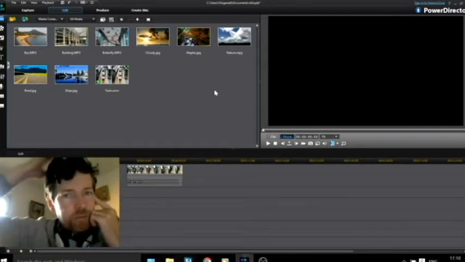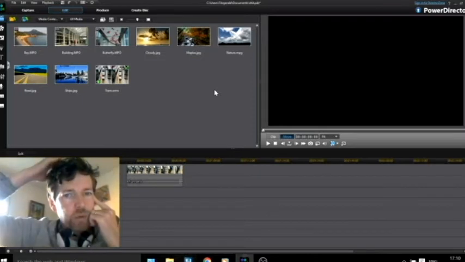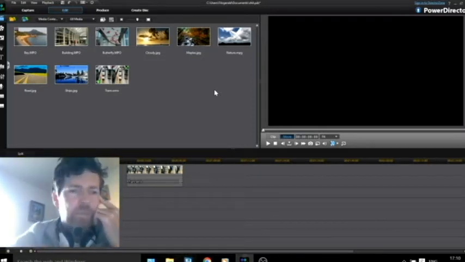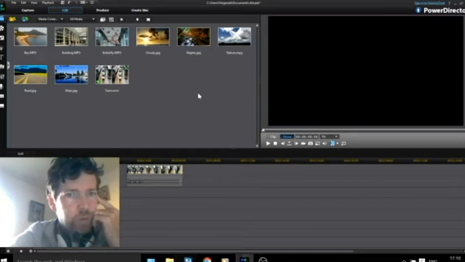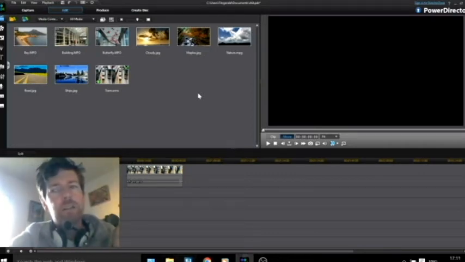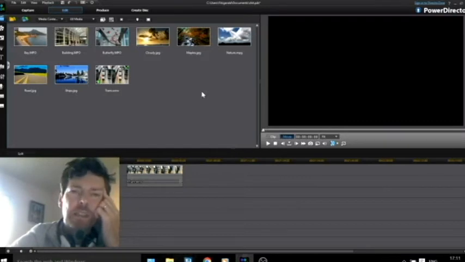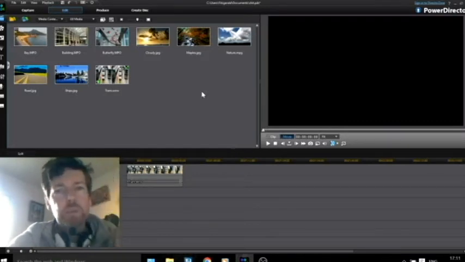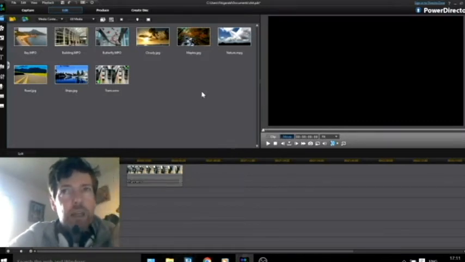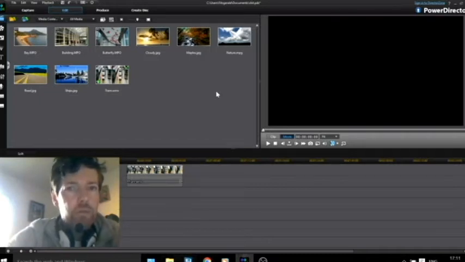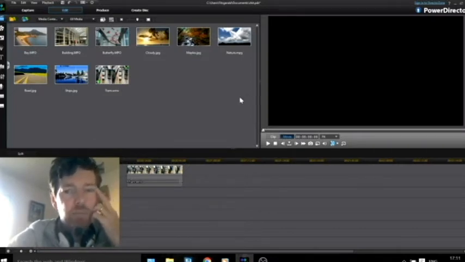Anyway, I went into some forums and stuff to try and find out what the problem was, and I learned that there are some problems with PowerDirector and the NVIDIA graphics cards. They're not completely compatible with each other, so some people suggested you should download an earlier NVIDIA graphics card driver. Somebody else suggested a patch. I did download the patch, it did help a bit.